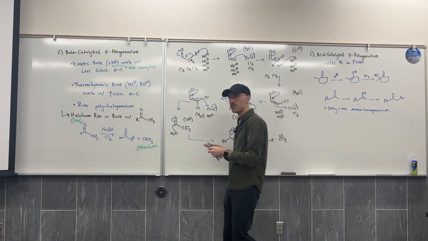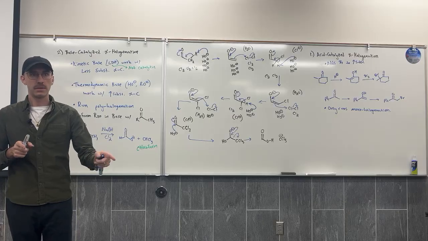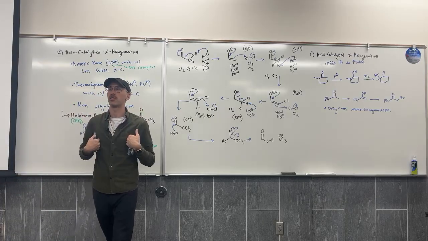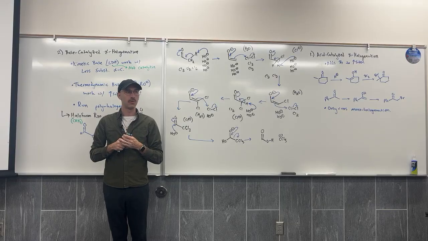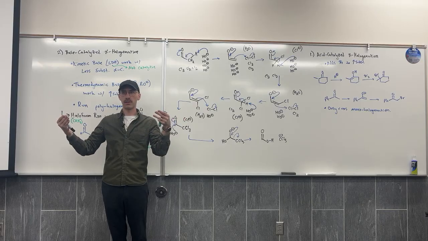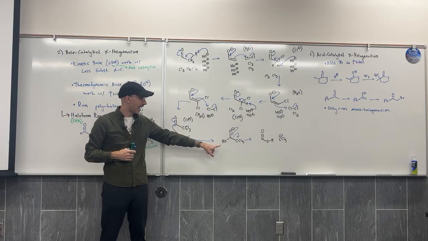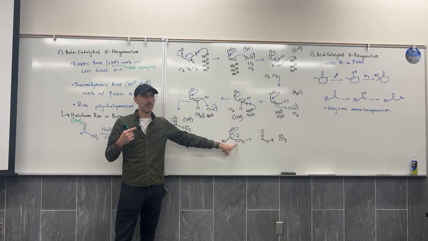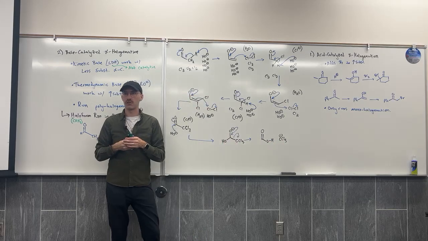How many times have you seen a carbon-carbon bond break because one of the carbons took the electrons and left? You have not seen that very many times. We had a hard enough time getting to form carbon-carbon bonds, but getting to break a carbon-carbon bond where one of them takes the electrons, that doesn't happen often. Why did it happen? Because this methyl carbon has 3 halogen groups that can all help stabilize that negative charge.